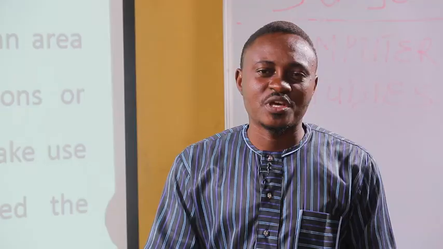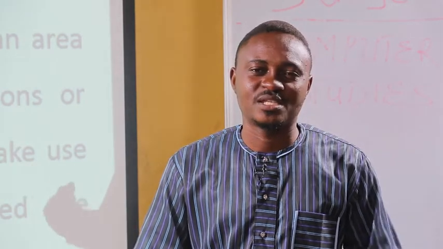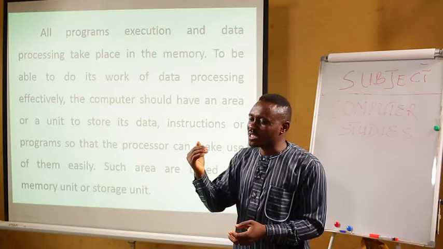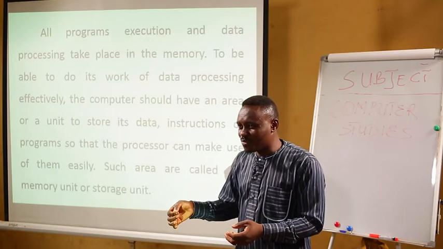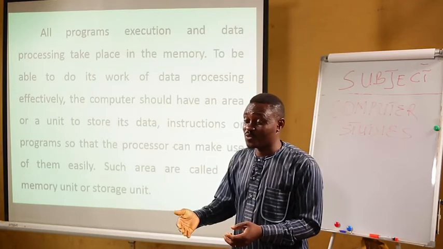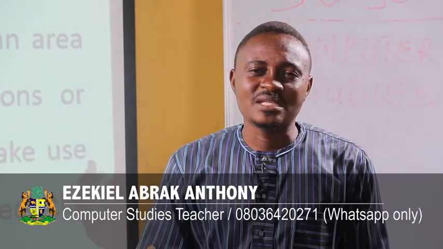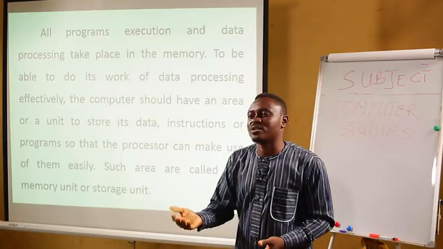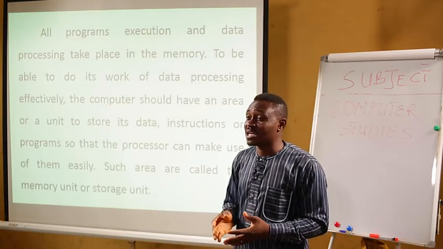There is a memory that is responsible for holding all of those processes put together, then the central processing unit can pick it. If you're currently chatting on WhatsApp and eventually you want to go back and play music, the moment you minimize WhatsApp and click on the music or video you want to play, or any other app, the memory that is close to the central processing unit keeps stock of all of these processes. The moment you click on it, it is brought into the central processing unit to enable what you desire at the moment to run.